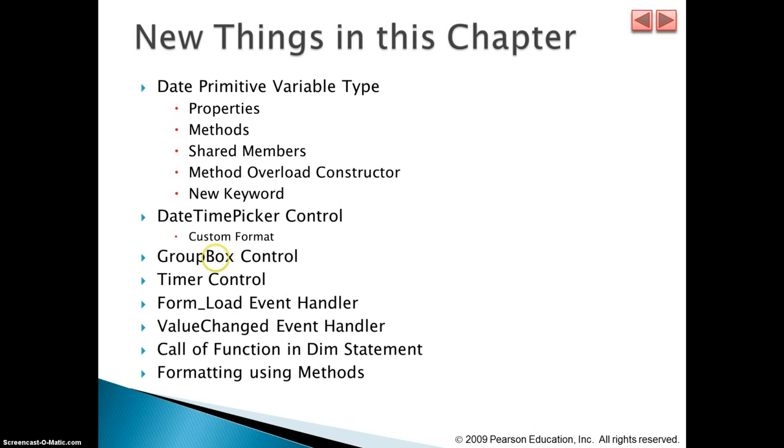If you put things in a group box, then if you want those to not be visible, you can just make the entire group box not visible. So it's handier to have it in your code if it's organized that way. The timer control I talked about already, so we'll have a little more information. And then we're going to learn about the form load event handler. This is something that's new but is often used in applications, so we introduced that. This value changed event handler is what's used with the timer control.